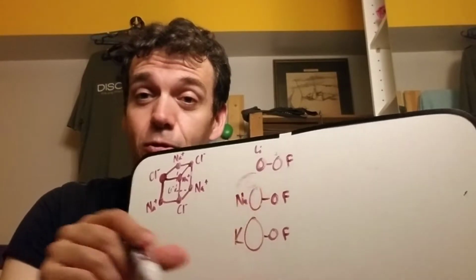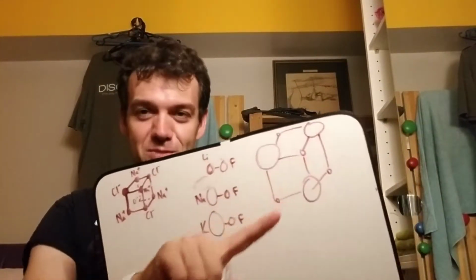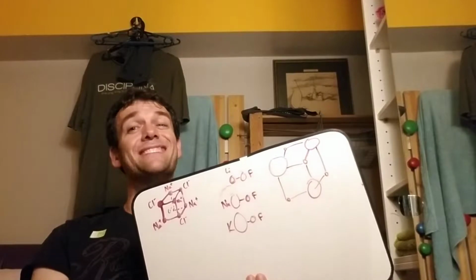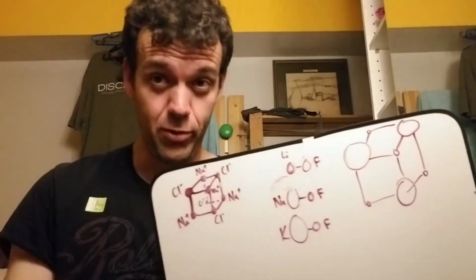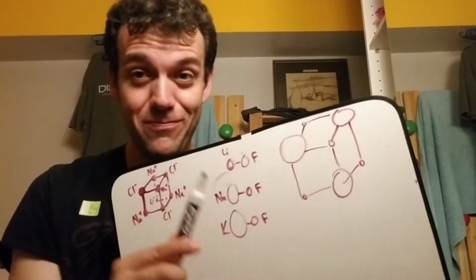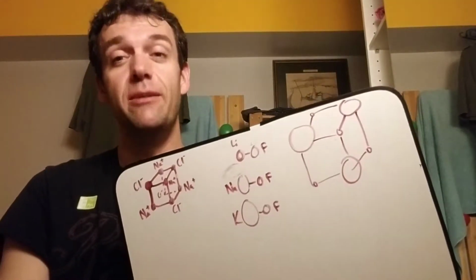Okay, if I do sodium with fluoride, that is going to look a little bit like big mixed with small rather than small mixed with small, and so on down the line. So higher lattice energies, remember, the amount of energy required to form it or break it up, the higher energies are going to be here where it fits together better like a puzzle. Okay, so higher up on the periodic table, that's where you have more lattice energy. So keep that in mind.